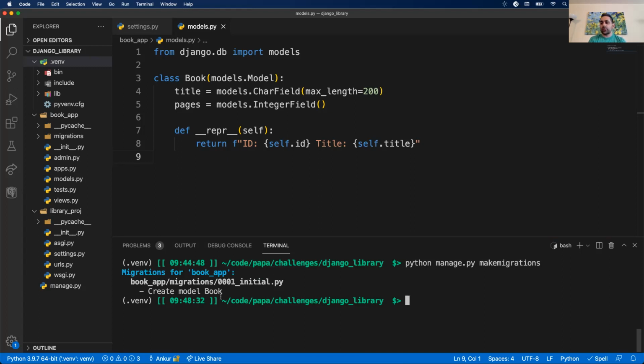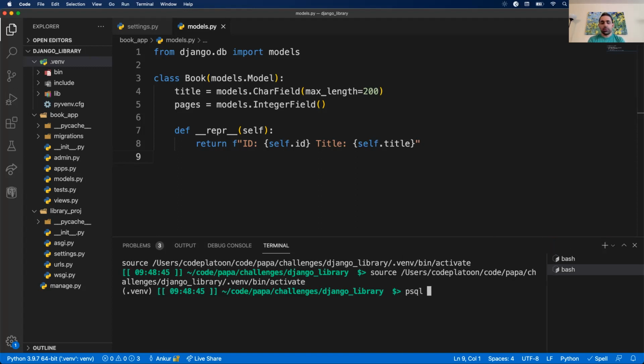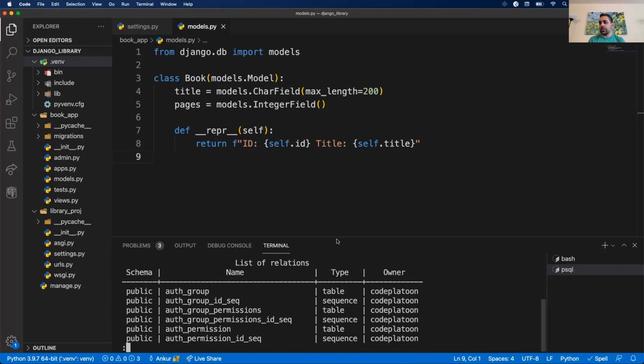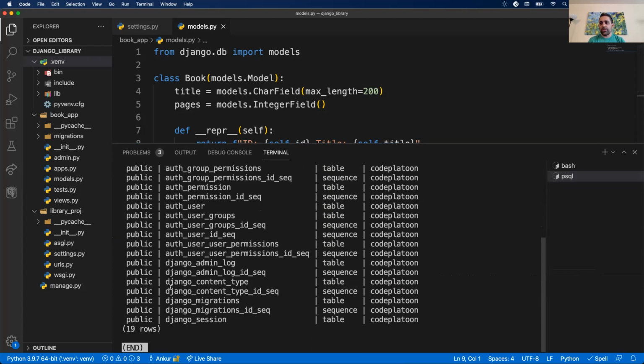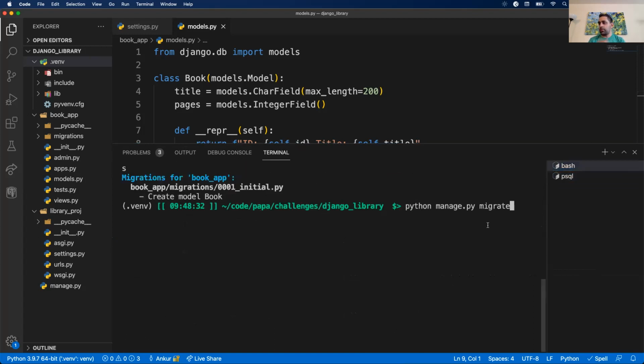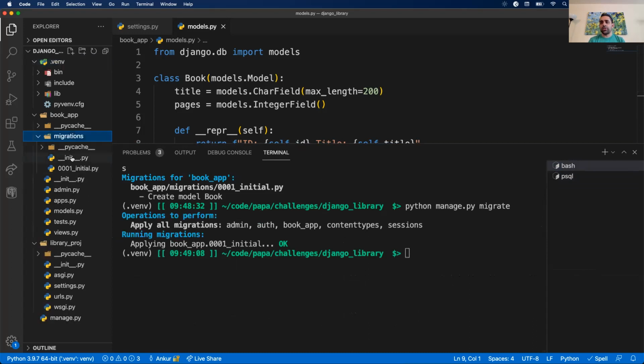All right, so in this case, it's creating a Book model. That is what I would expect. Cool. All right, so we made migrations. Now we can migrate the changes with manage.py migrate. So let me just bring up a new window here. If I do psql library db, and then \d, again, at this point, I made migrations, but I haven't migrated. So if you look in your database, there's nothing that should have been added with your makemigrations, right? These are all Django tables. But if I go back to my bash and run this migrate command, this is what's actually being run. So makemigrations created this file.